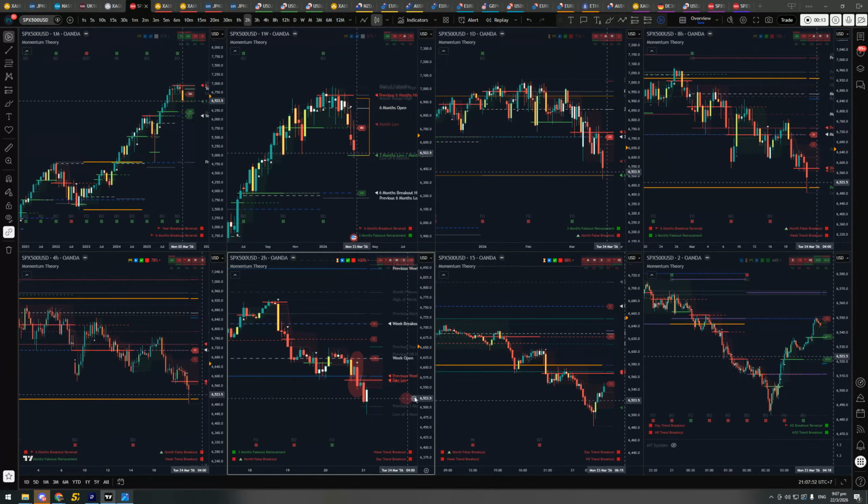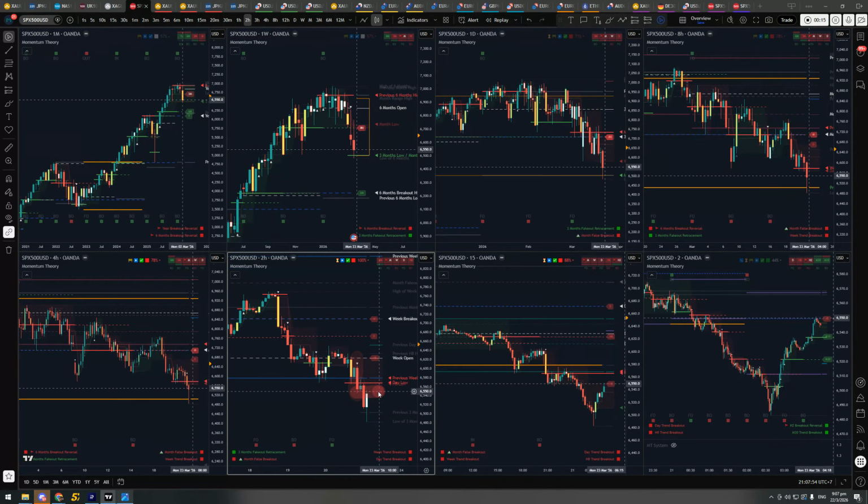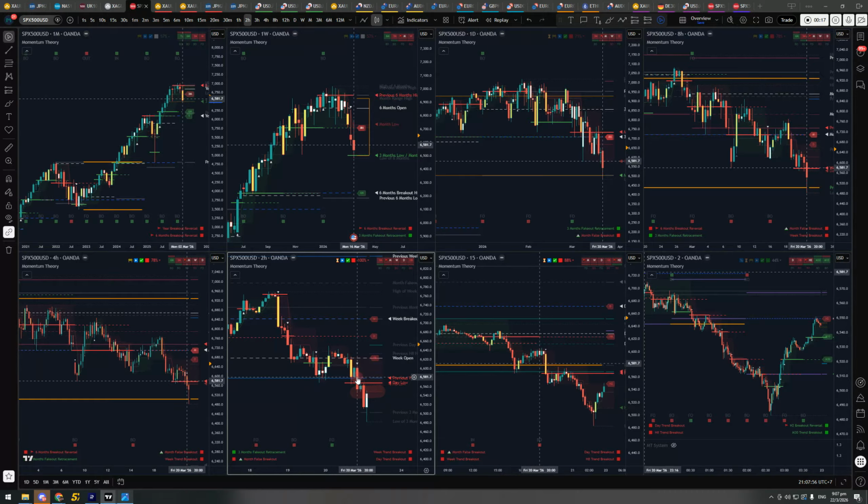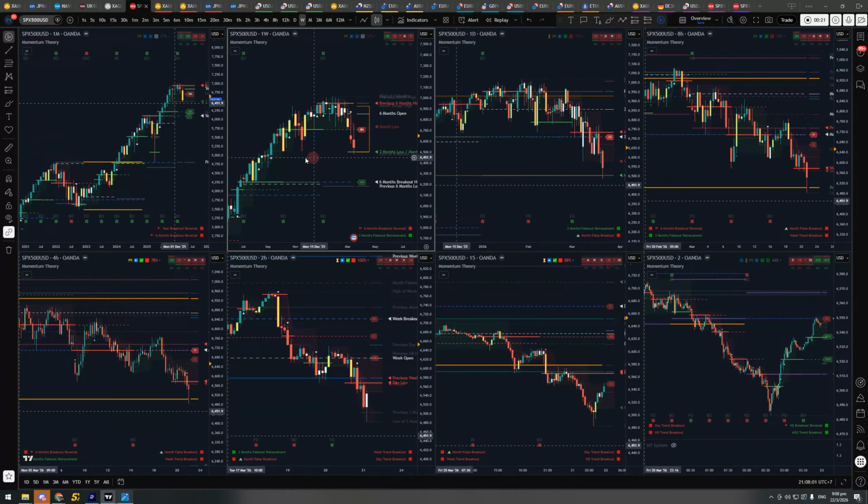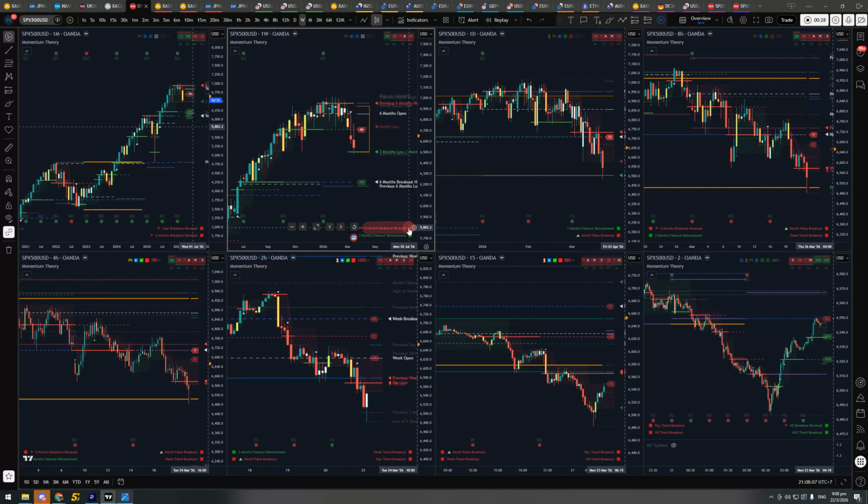If I see a trigger bar and there's less than 1R down to the low, when would I be holding for longer than that? The answer to that is you need to understand how the momentum cycles are moving in the market. So in the case of SPX, on the 6 months, traders are in breakout reversal.